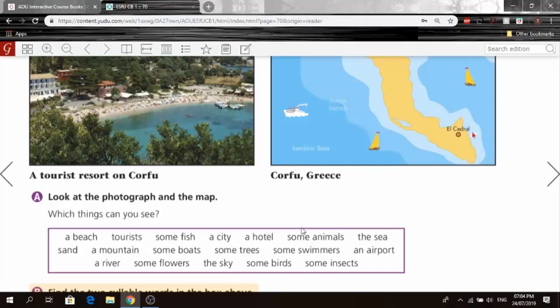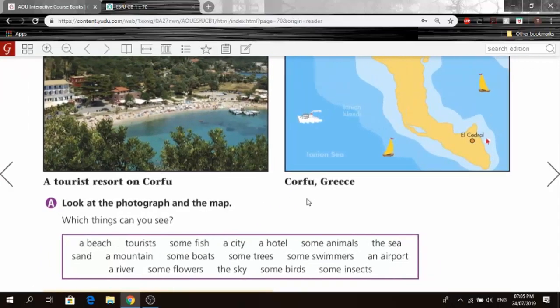A beach, tourists, some fish, a city, a hotel, some animals, the sea, sand, a mountain, some boats, some trees, some swimmers, an airport, a river, some flowers, the sky, some birds, some insects. Okay, that was simple enough.